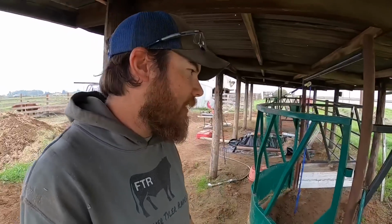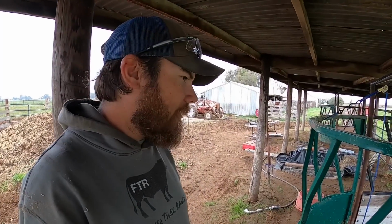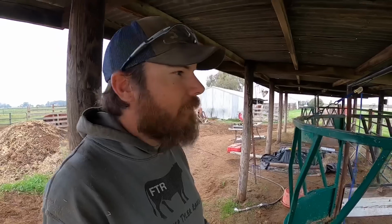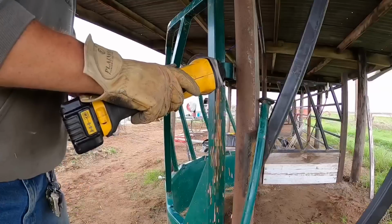So I'm thinking that the thing to do is to cut these loops off and weld these right into the pipe. It'll be stronger that way, but it will never come off. Whether that's good or bad, I don't know, but I think that's the route I'm gonna go. So yeah, let's do that.